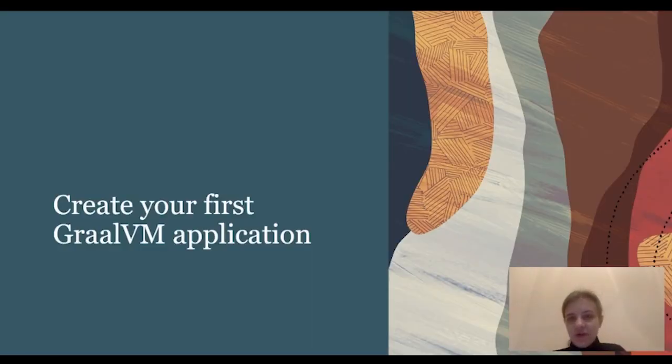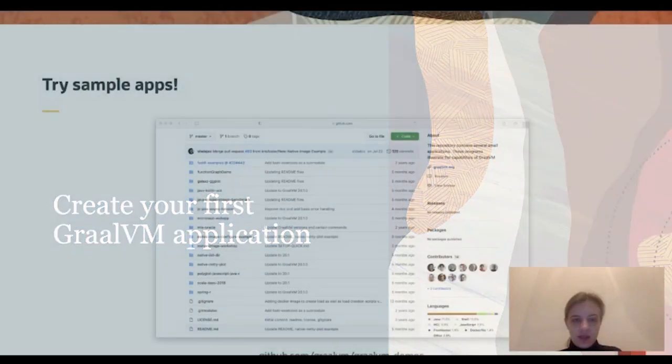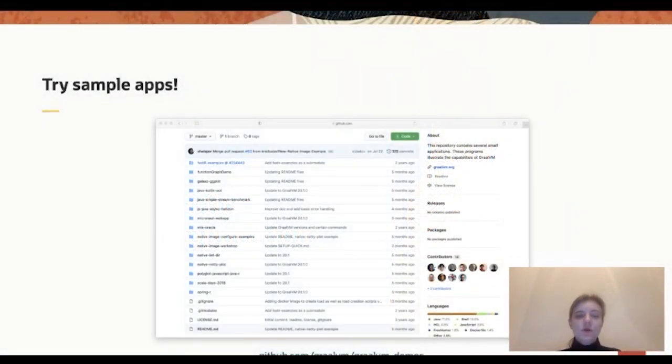Now, let's imagine you're already interested in GraalVM native image and you want to try it, or maybe try other kinds of GraalVM applications. Where do you get started? One thing you can do is go to our GitHub repo, where we keep all our demos, and try running them. We have demos for using GraalVM native image, for simple Java performance, and we have polyglot demos, so you can find something really interesting for you.